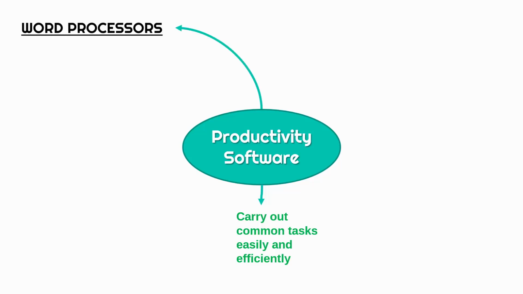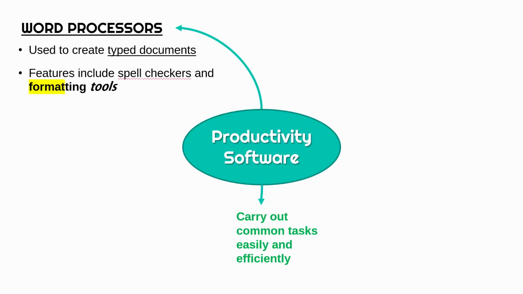First two are quite simple. So word processors, I mentioned Microsoft Word as an example, but the general term is a word processor, which is when you are using the software to create a typed document on the computer. And they include features which we'll know, things like spell checkers, things like formatting tools to add highlighting, to add bolding, to add italics, to change the font, etc., etc. So good for documents which are quite plain and just related to text. They're not so good if you want really creative, attractive looking documents because they're not really designed to be too flashy.